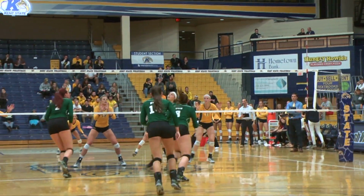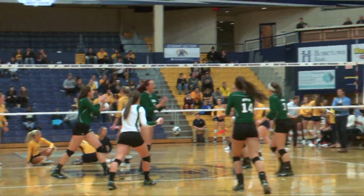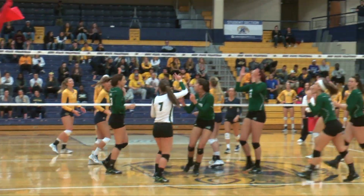Floor defense has been exceptional this year, and that's Mare back there in zone five. Obviously captains our defense, does a great job. Last year, Meredith Ashy was the first Bobcat ever to be named MAC Defensive Player of the Year. As the libero, she is the transition point from defense to offense.